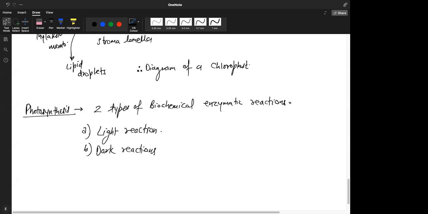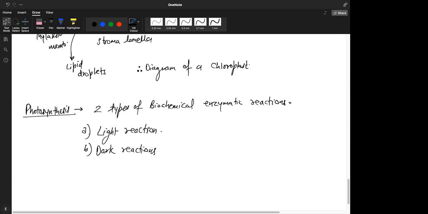It's true that light reactions depend on direct light. So they are dependent on light, they are light driven. That's why they are called light reactions. They are photochemical reactions. The word photo means light. Makes sense? Photochemical, light driven chemical reactions. But the dark reactions, it's not like they happen in the dark only. It's just that they are not directly light driven. They do not depend on light, but they depend on the products of light reaction.